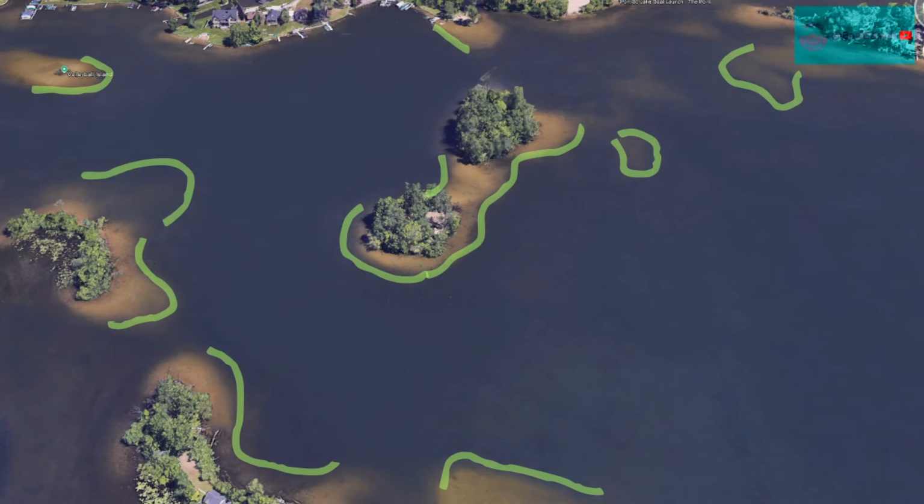So the second thing that you're going to want to look for is underwater structure. Typically when people are referring to underwater structure, they're referring to the changes in the contours of the bottom of the lake. I like to call those transition areas. So what you're really trying to find is sharp transition areas. I'm looking for anywhere where it transitions from very shallow to very deep, typically about 4 to 5 foot of water to anywhere between 8 to 15 foot of water.